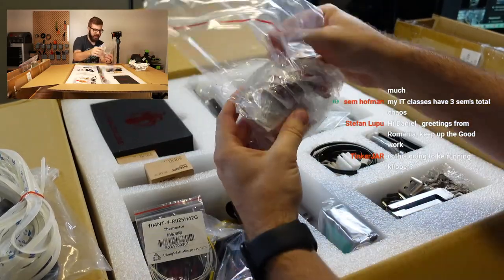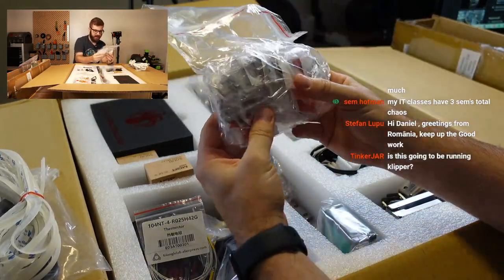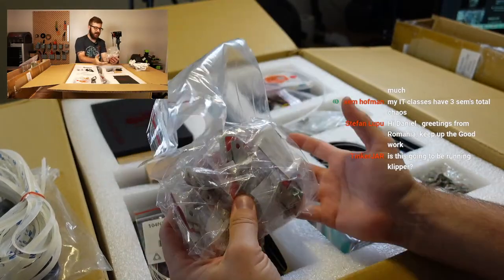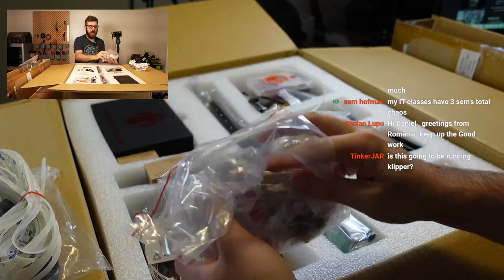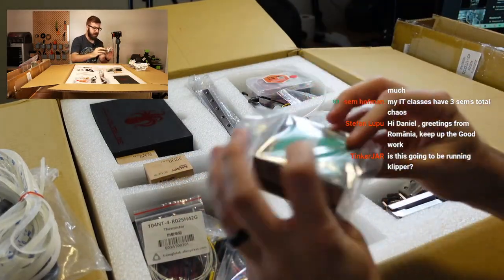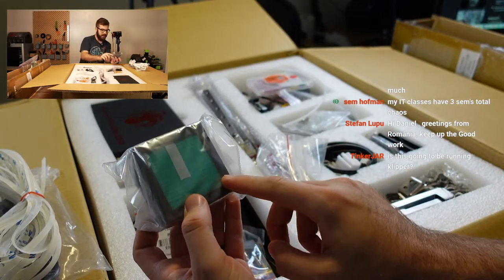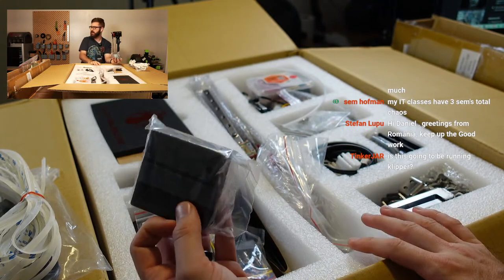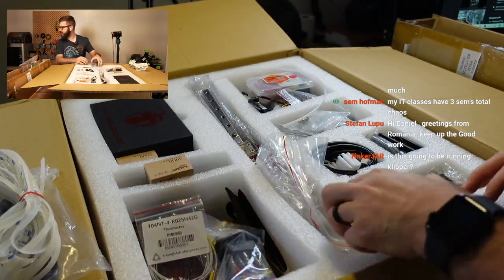We've got a bag of lots of metal brackets. This will be interesting. Again, I'm excited to build this. It's way different than any of the other ones we put together, like the Voron Stomp or Rat Rig. It comes with, this looks like a carbon filter. That's cool. I didn't even realize it came with a carbon filter.